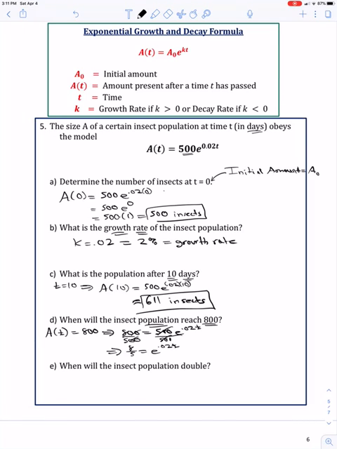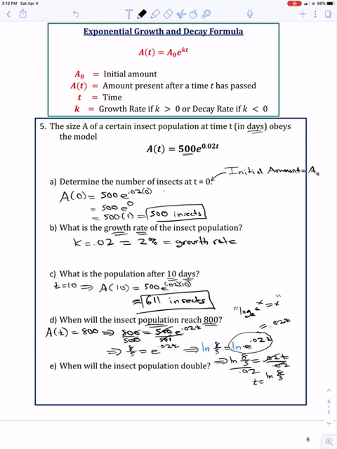Now, if we could get the same base, we could drop down the powers. But since we can't, we can always introduce logarithms. Since it's dealing with our natural number, let's look at the natural log of both sides. So let's take the natural log of 8/5, and it equals the natural log of e to the 0.02 t. The reason I did natural log is the same base property. We know natural log of e to the 0.02 t is 0.02 t. Remember our property: log base a of a to the x always simplifies to x. So we end up with natural log of 8/5 equal to 0.02 t, and as we divide out 0.02 on both sides, we'll have our answer.